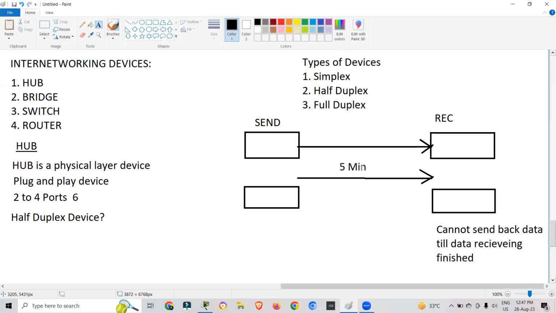When the data transfer is finished, after that it can again send the data. It can reply.